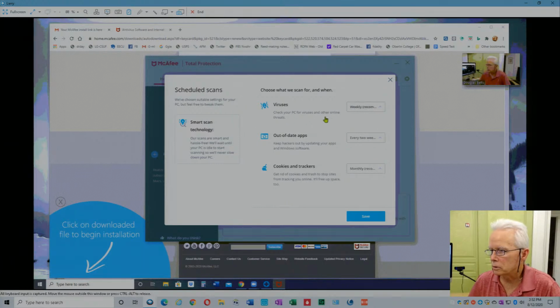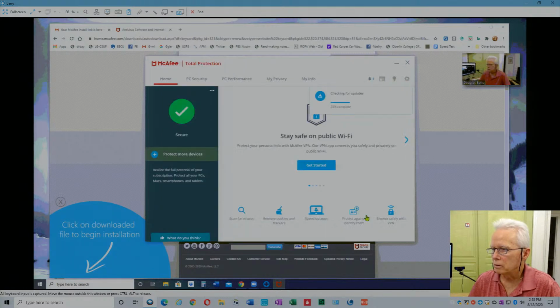All right, so it's set to do weekly scan, out-of-date apps every 2 weeks, cookies and trackers. Save that. Well, got some activity going on here.